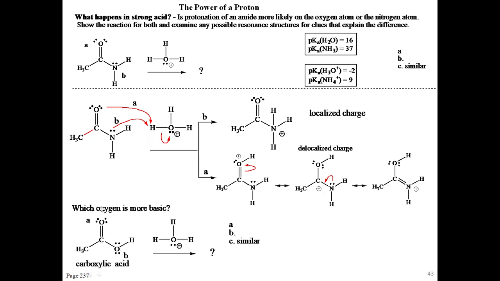So here I have another example. This is a carboxylic acid. I have oxygen A, the carbonyl group, and I have oxygen B. So from our example up here, we have to push from the carbonyl group here, okay? Because that'll give us a positive charge on the oxygen, and then we can write 3 more resonance structures using these other atoms, okay? So it's going to look like that.